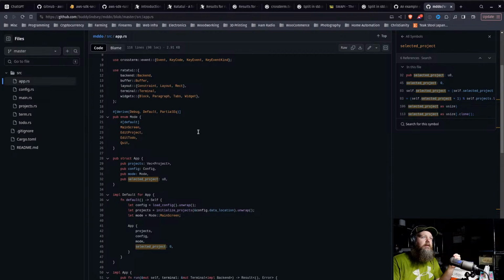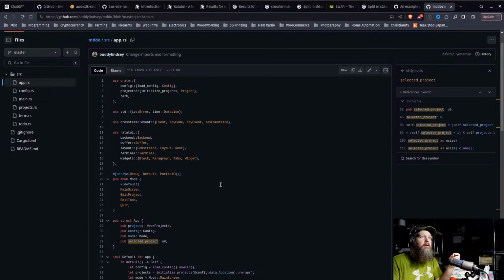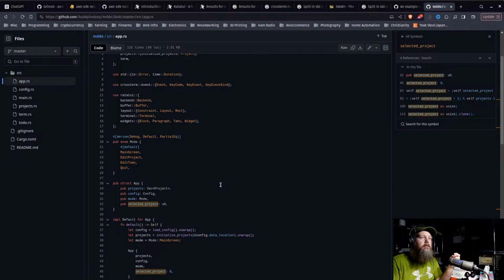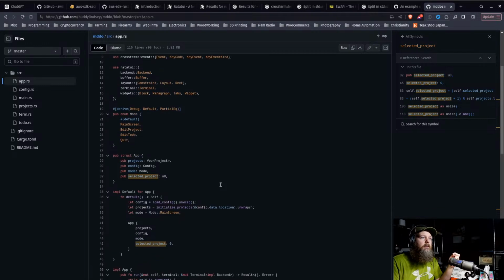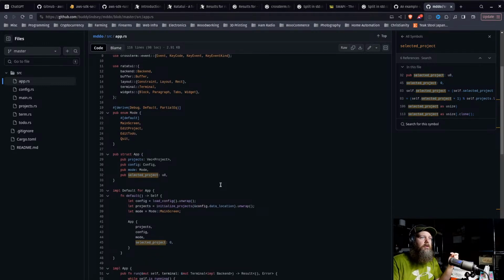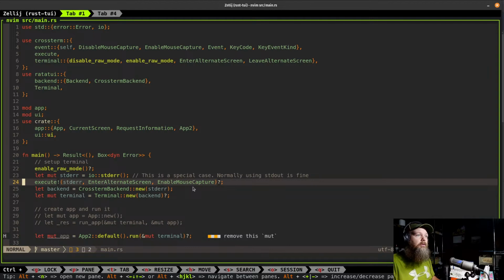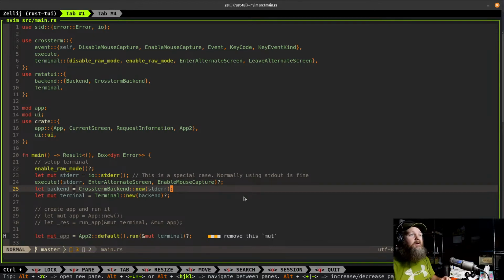Let's see, is there anything else on this specifically that I wanted to show? No. I think I'm good at the moment. I think some of the learnings will make it into the TUI post, but this is an application that I kind of want because, again, you've got to make a to-do app if you want to have a to-do list. All right, let's jump back into our application and figure out where we left off.